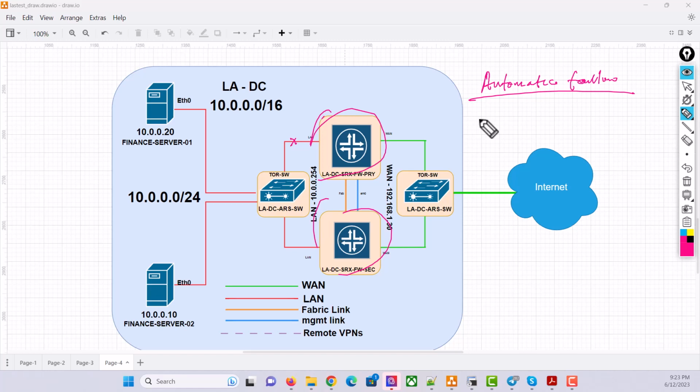But if you are monitoring the interface, which is interface monitoring, and this port goes down, then you can initiate an automatic failover from the primary to the secondary. In our topology, this is our primary and this is the secondary, which are really node 0 and node 1. That's what we will test in this section.